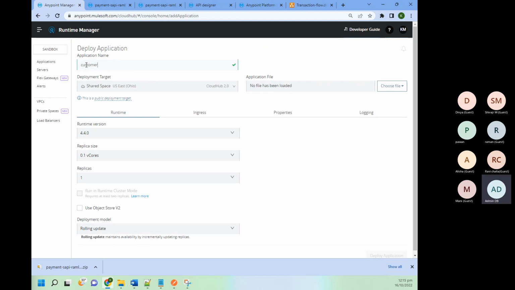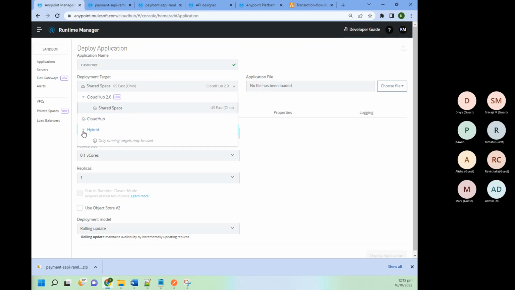Okay, then fine. So here I am giving the application name as customer. And here you can see they have now introduced CloudHub 2.0 also. That option you are getting too. Hybrid is there, but only a running target may be used. Here I don't have any running target, so I can't see any hybrid server here. So we are going to use this CloudHub 1.0.